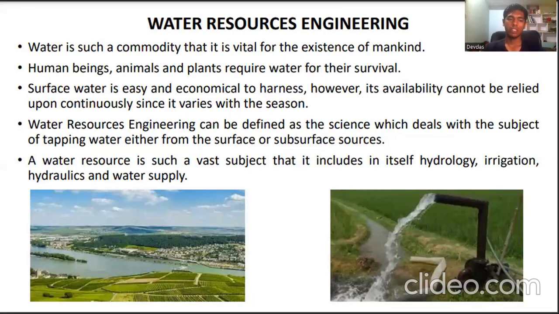Water resources engineering. Water is one of the most essential things a human being needs. Let's say again you build a house, but it's difficult to survive without water. So let's say you supply water from the ground to your house. The supply of water to your house is constructed by civil engineers.